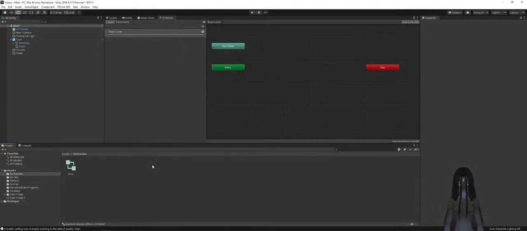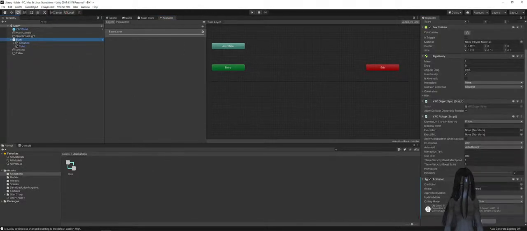That was base layer. We now need a, let's see, book.